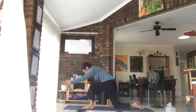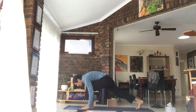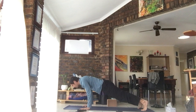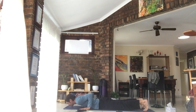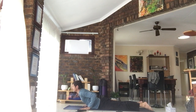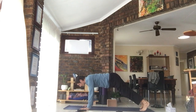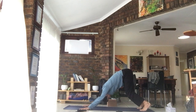Exhale, dive down. Plant the hands, tuck the right toes under, lift the right knee. Inhale, step the left foot back to plank, chaturanga practice. Shift your weight forward, navel in, spike the heel, shoulder blades together, hover for a second, choose your vinyasa. Inhale, cobra or upward facing dog. Tuck the toes, send the root of your legs up and back, downward facing dog. Two more rounds here.